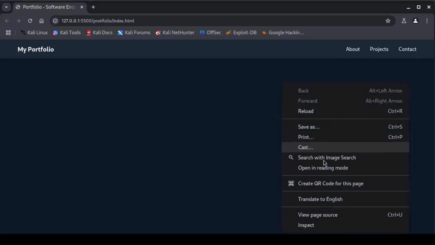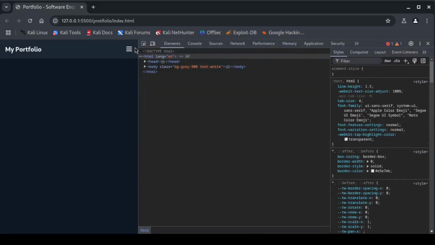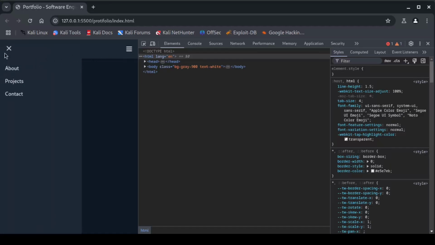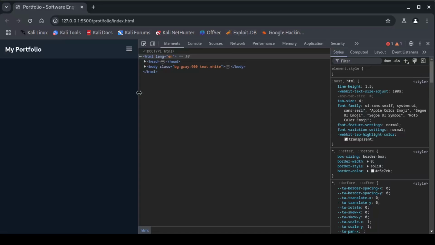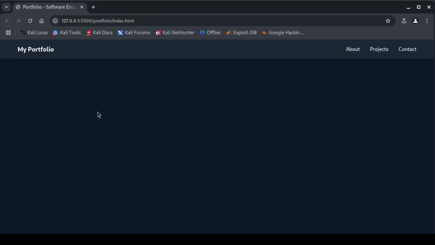So let's see the responsiveness. We inspect and then we scale it. You can see when it reaches medium screens, we hide the links and show this hamburger icon. And when you click this icon, you can see those links show from the side, and then you can close it. And when you scale it to larger screens, they show up. So this is what we are going to create in this video. Okay, so let's jump right in step by step.